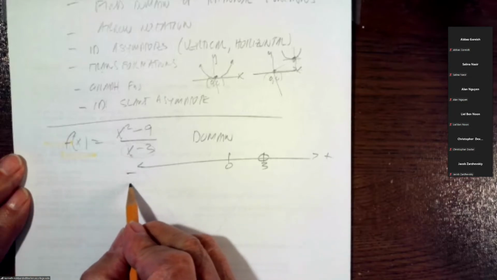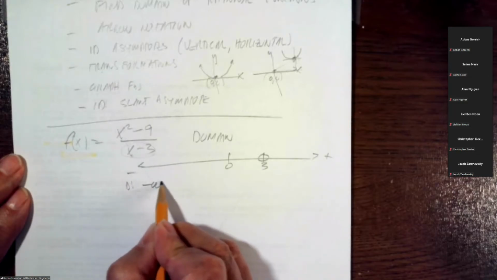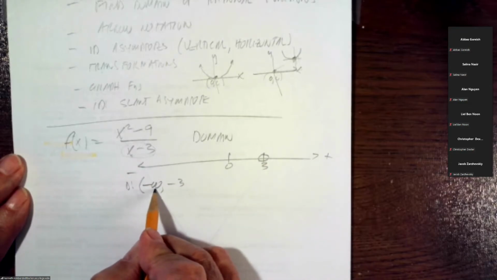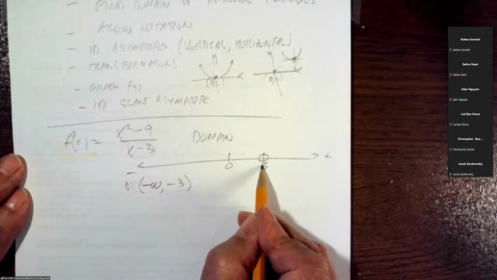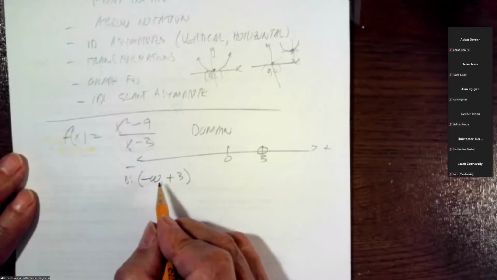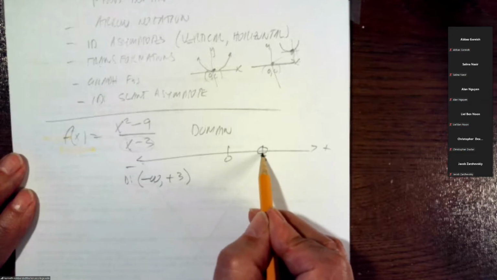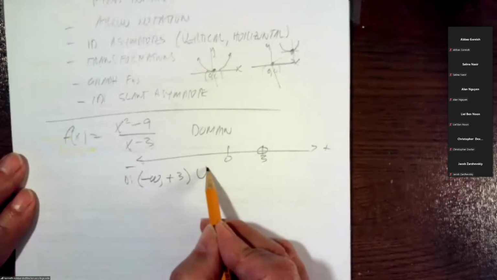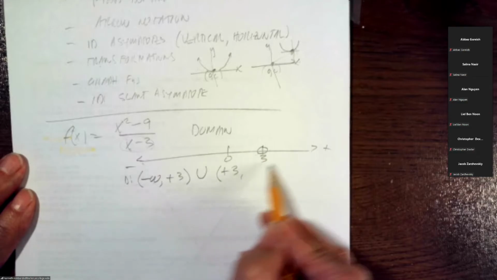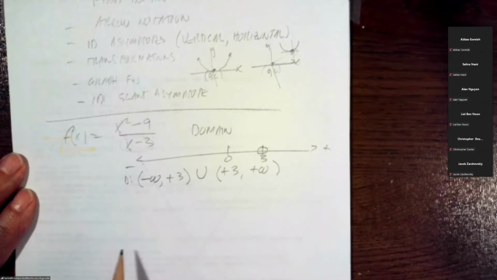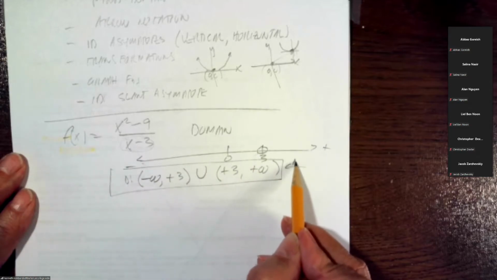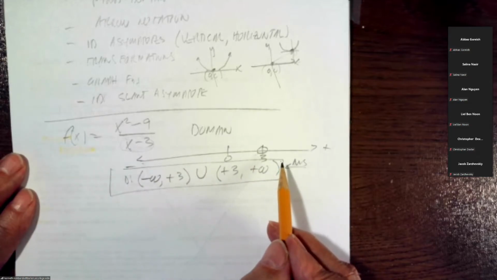So we could say our domain goes from negative infinity to negative 3. Doesn't include the negative infinity. Doesn't include this 3. You would say to plus 3, wouldn't you, Professor? Not negative 3. Yes, you're right. Thank you. So it doesn't include this positive 3. Or, and remember this U is the or, it goes from positive 3 to positive infinity. Okay, so if we were to list our domain, then we would list it in that fashion. Okay, does that make sense to everybody?